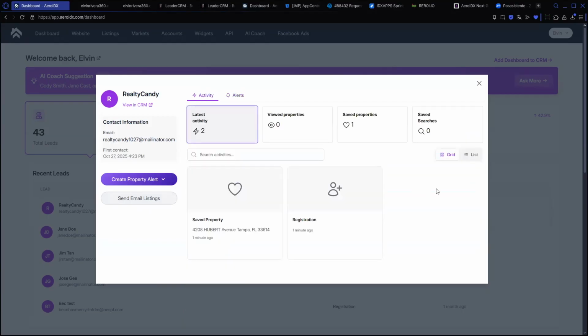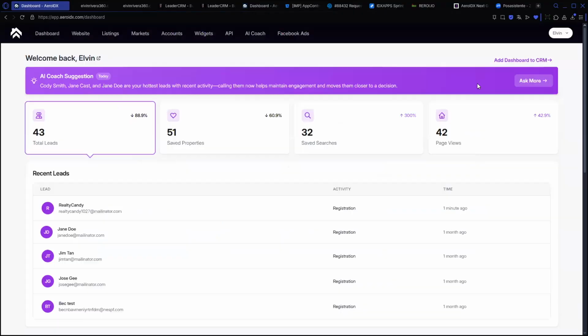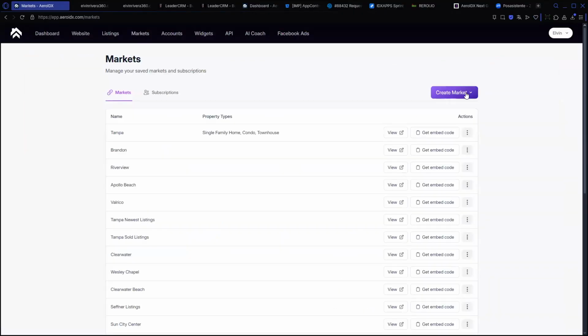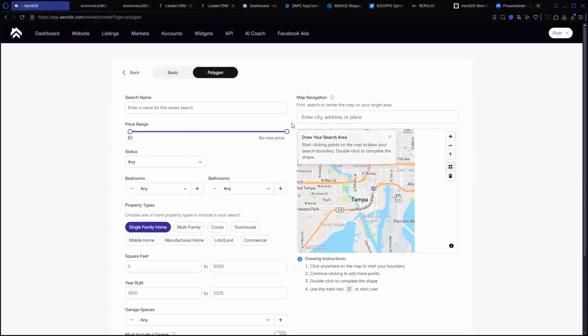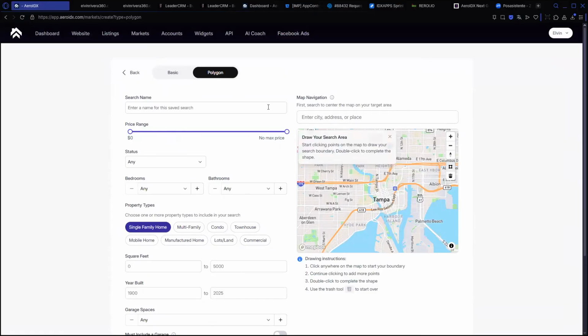So tell me what a market is, Carlos. I'm not familiar with that term. Yeah, no worries. A market is a specific predefined search that you made. This is for communities, for cities, or for polygon areas. So this will be a market creation.